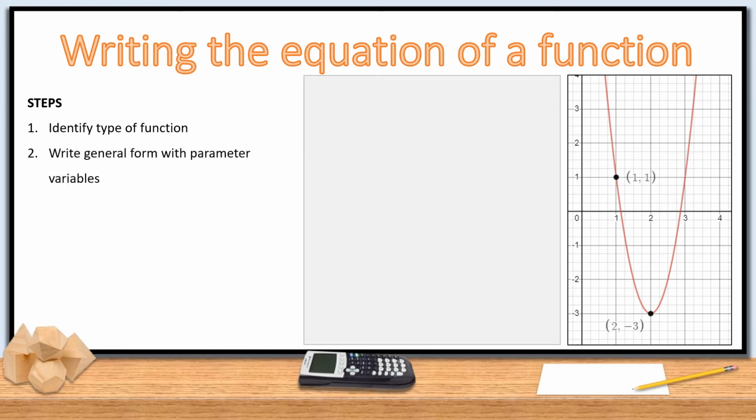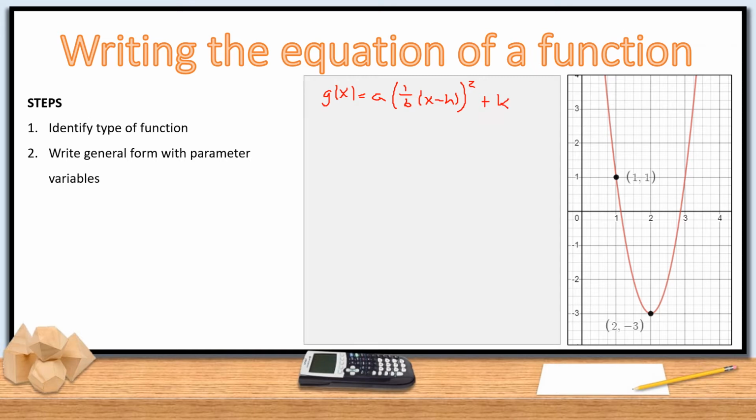So we're going to write the general form. General form, remember, is with all of those parameters still there. So we would say g of x equals a parenthesis 1 over b times (x minus h), all of that squared because it's a quadratic, plus k. So that's our general function for a quadratic.